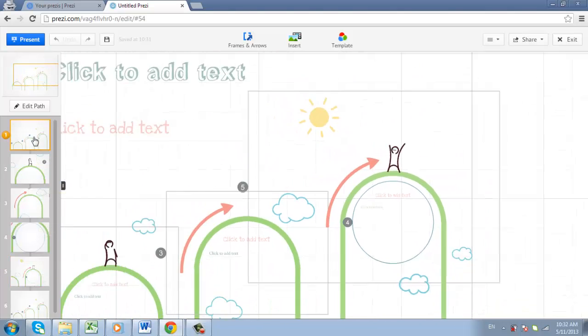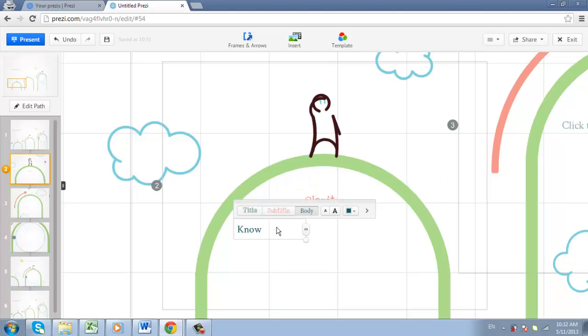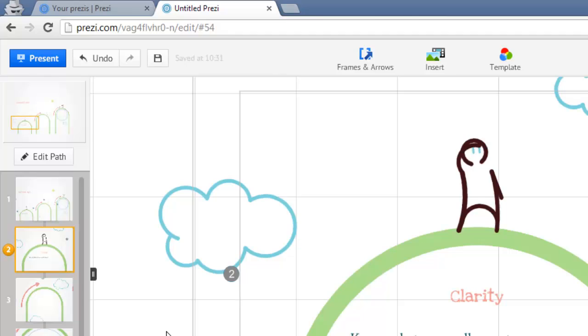Here, we are going to enter some simple information in the first two slides. As well as putting information into the presentation, you can also adjust a great many other things. It is possible to insert frames, arrows, photos, and videos by using the links at the top of the page. The Edit Path button will also allow you to change how the slideshow will be viewed.